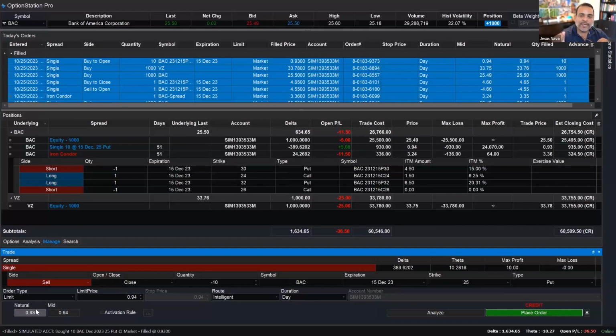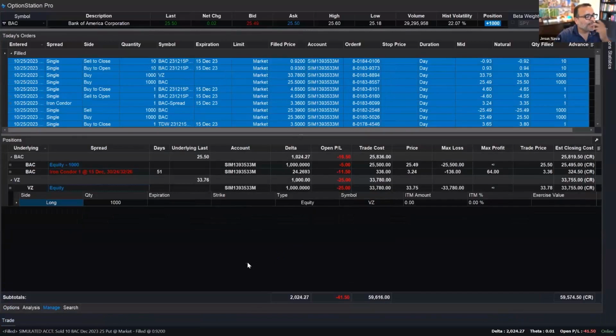Maybe you want to set a protective put on 500 shares of your 1,000 share position to protect half of those shares, and maybe you want to do something different with the remaining 500. But let's say, for example, we want to approach our Bank of America position that way. So let me go ahead and close that last leg that I put in. I'm going to go to the market here and place the order.